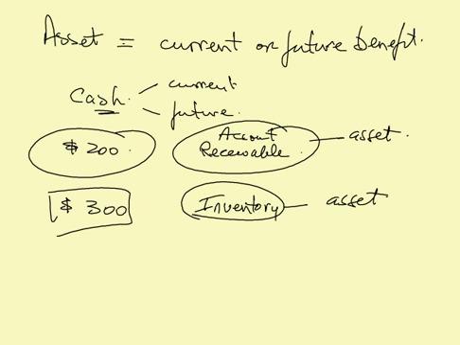So when you're sorting these accounts, if you want to know whether it's an asset, just ask: if this account had something in it, would that represent a benefit to me, either now or in the future? So the fundamental concept, again, is the concept of benefit. And in this situation, it helps us define what an asset of a business is. Okay, so that's asset.